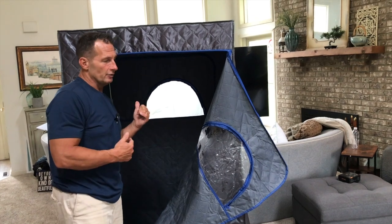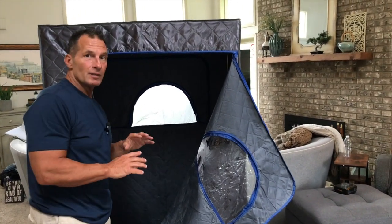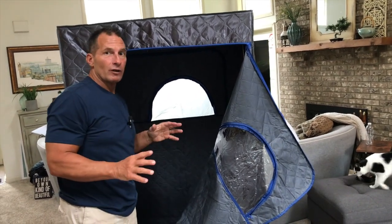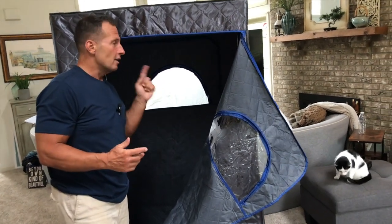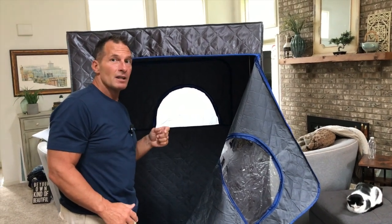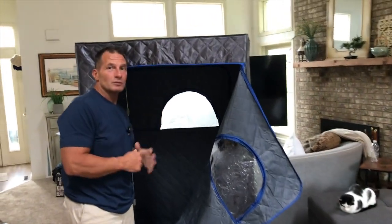I've used these kinds of steamers for probably two years now — absolutely love them. It just feels really good on your skin, very invigorating. Great for energy, that kind of thing. So if you're looking for something for home use or commercial use, this steam sauna — especially this one because you can stand up in it — is a great pick. You could obviously put a chair in there if you wanted to. Go pick this up — you are absolutely going to love it.